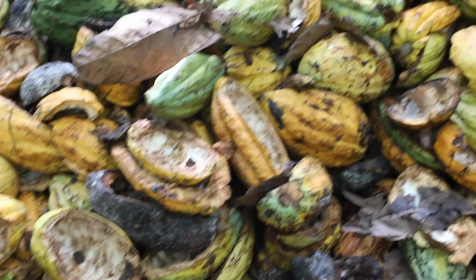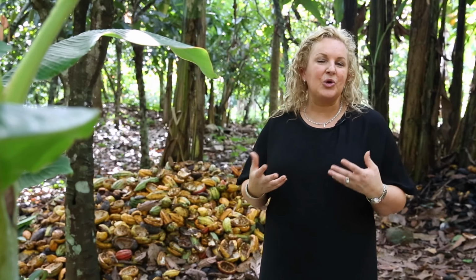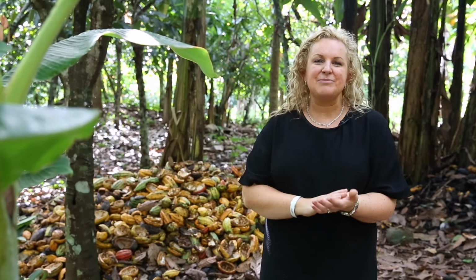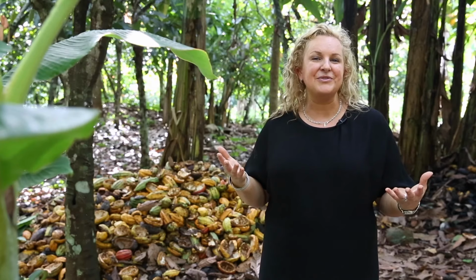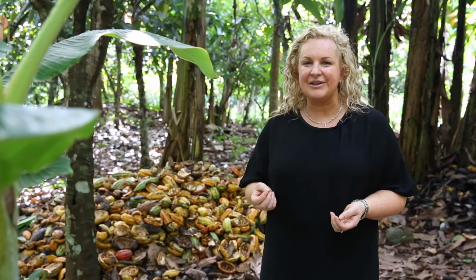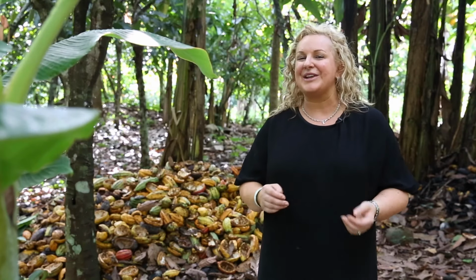The husks themselves can actually be burnt down and used as soap or laundry detergent. They're actually mixed with a red oil and then they're placed on the fire until it creates an ash. So the oil completely burns off, and that's used quite commonly here in Ghana for both a laundry soap and a soap for your body.